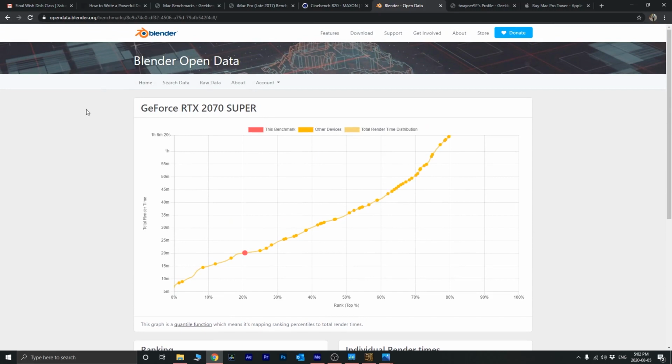So the last test I'll talk about is a GPU test as well, and that's Blender. Blender is great because it actually plots your data and you can visualize it compared to other processors that do graphics processing, as well as other GPUs that are already on the market. My GPU, the RTX 20 Super from Gigabyte, kind of ranks in the top 20th percentile, which I think is really crazy. And my Blender time was about 20 minutes and 12 seconds, and the CPU temps got to about 75, 76 with Blender. In this case, it gives you 6 images and they'll render it.